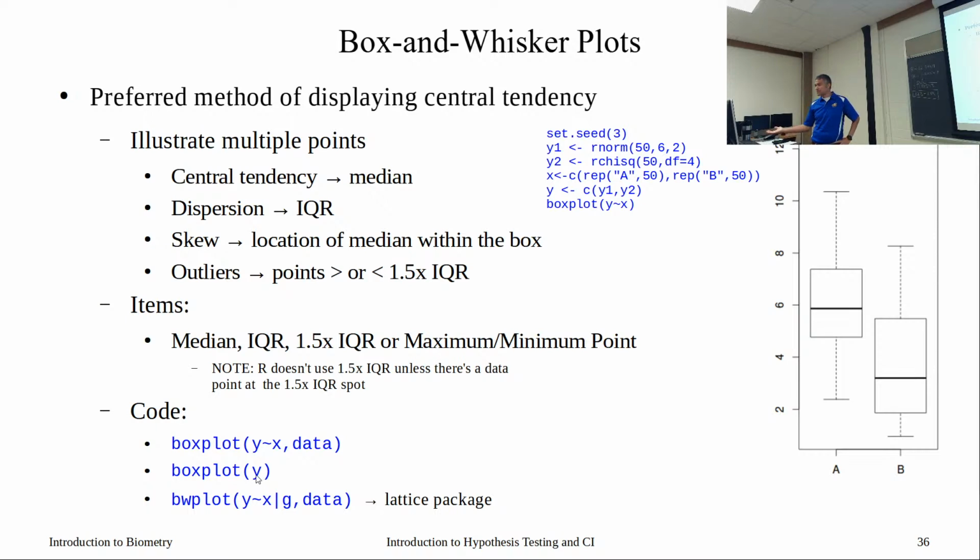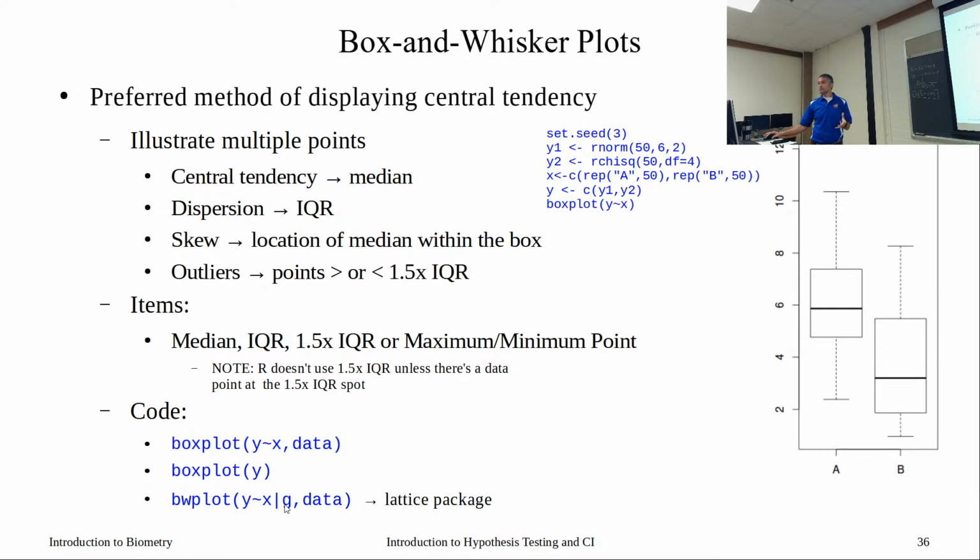If you only had a single variable, you would just give it the variable name, but I don't know why you would make a box plot. If you only have a single measurement variable, it's histograms. Those are the preferred method. And the other way is the lattice package. It's probably not going to be useful for us for this class, but in the graduate level class, it may be useful. Because in the lattice package, we write it as a formula, y is a function of x, but we can add a second grouping variable.